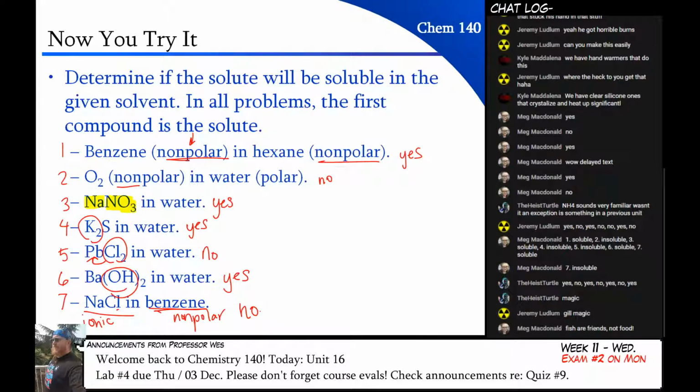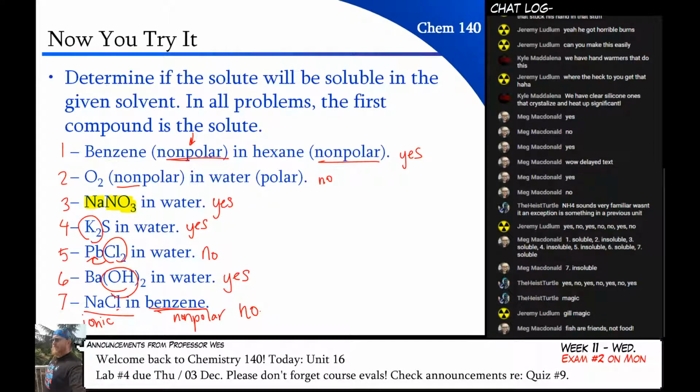I'm not going to test you on number 7 in class, or on the quiz, or the exam, obviously, because that's sort of beyond the scope of this class, since we're only dealing with water. But just as an FYI, if you mix salt in other liquids that are nonpolar, nothing will happen. So if you put salt into a gas tank, it won't dissolve, because the gasoline and the salt are insoluble with each other. Not that you should put salt in a gas tank, because it won't combust either, and then it'll just kind of corrode your gas tank.